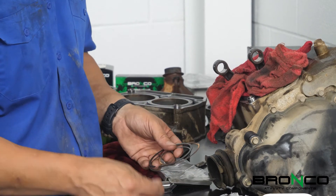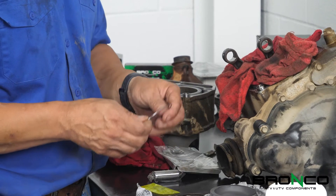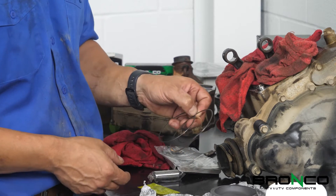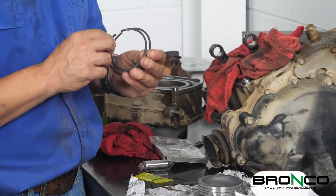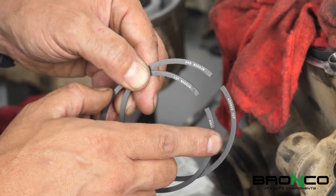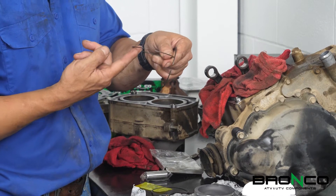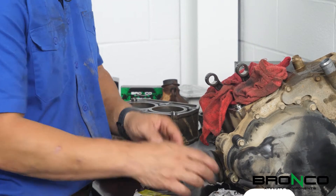When we open these up, the piston has two compression rings and then your oil sealing rings. The two compression rings go in the top groove and are labeled as to where they go - this one says 'first,' this one says 'second.' Both are also labeled as to which end is the top. On this one you can see there's actually a chamfer on this edge inside, and that's why it needs to go in with that as the top - the chamfer helps it seat into the back of the piston.